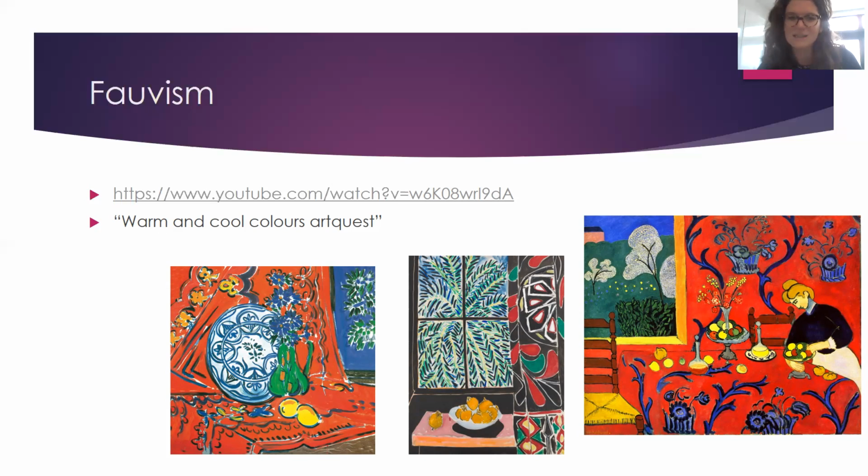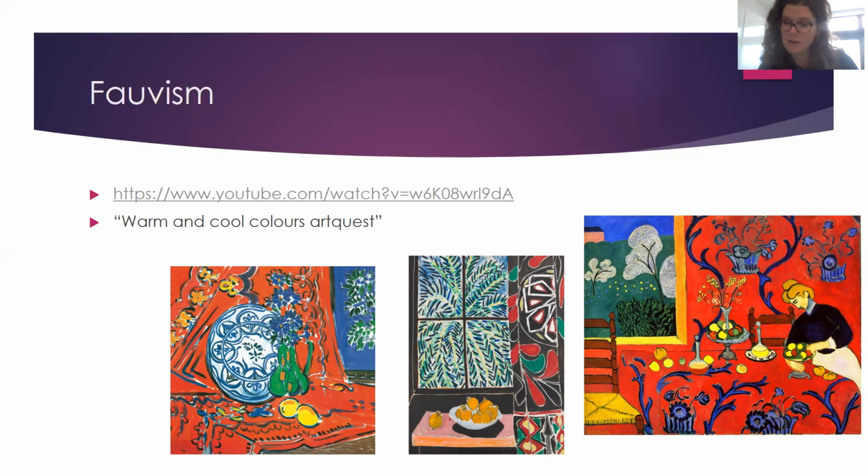Okay, welcome back. So, a very short video teaching us about cool colours and warm colours. And that is another key thing that paintings in the style of Fauvism use. They combine warm and cool colours. So you can see these 3 paintings on this slide are all by Matisse. They are all in his Fauvism style, and they all have very warm colours in them and very cool colours.